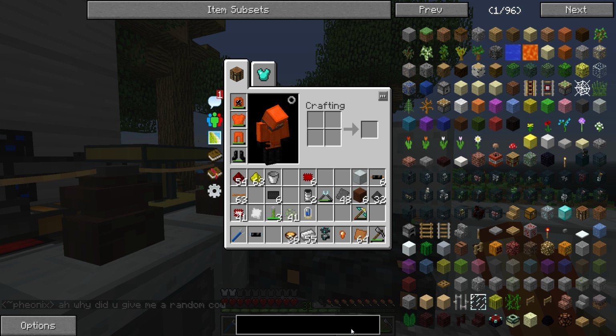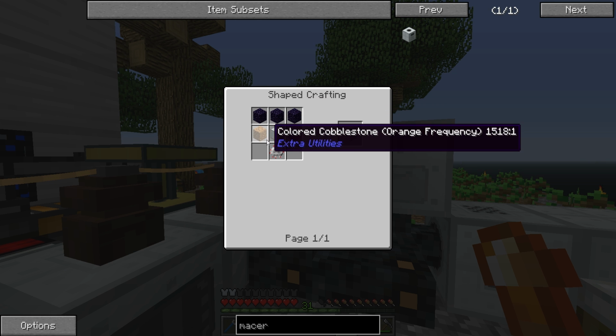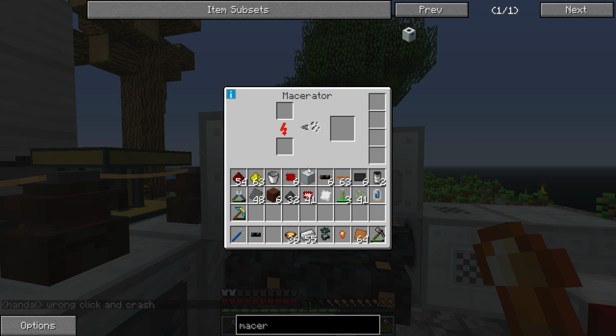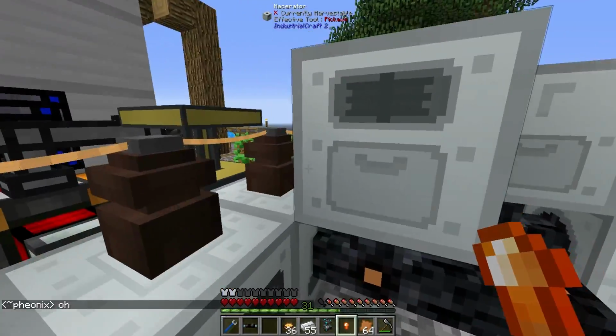It's really easy to make. If I show you the recipe here real quick, macerator, this thing is 3 crushed obsidian, 2 cobblestone, 1 basic machine casing, and 1 electronic circuit. And it basically acts like a pulverizer or a sag mill or a crusher. I'm quite surprised you can't make lapis lazuli dust in the pulverizer. Seems a little bit weird, but you can do it in the macerator. And like I said, it's fairly easy to make. So I made that, stuck it in a bit of a weird place, but it works.